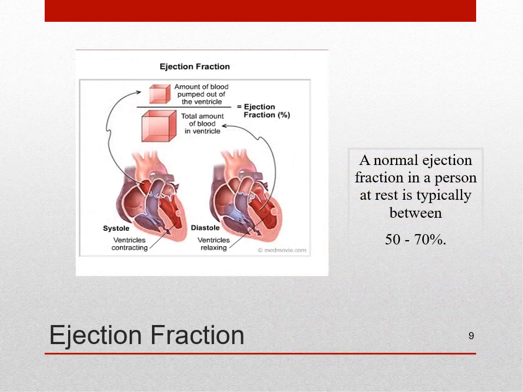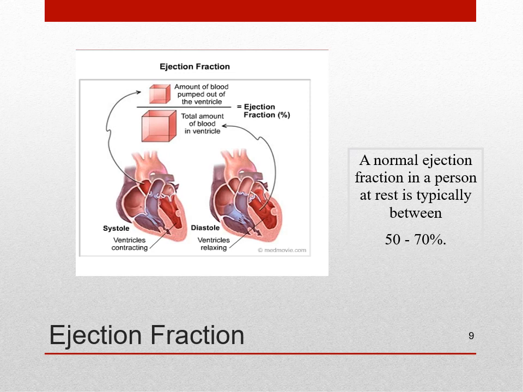There's an ejection fraction. The normal ejection fraction in a person is anywhere between 50 to 70%, and you calculate the ejection fraction by the amount of blood that gets pumped out of the ventricle over the total amount of blood in the ventricle. Remember, in your heart, you do not pump 100% of blood out of your heart. A little bit stays in. That's why what you take out of the heart is about 50 to 70%, because there's always going to be a little bit of blood that's left in the heart, which is totally fine.